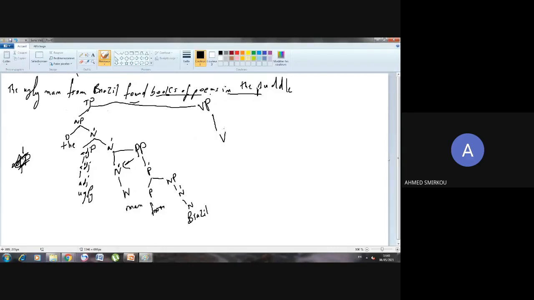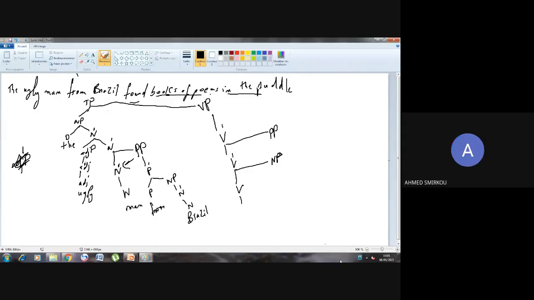Okay, two. Yes. This one is for in the parallel, the second one is for books of poems, and this is for the head. So the first one is for in the parallel preposition phrase, and this is for books of poems, the NP, and its complement. And the V is for the head. So this is the way you should think of it. So the V is okay.